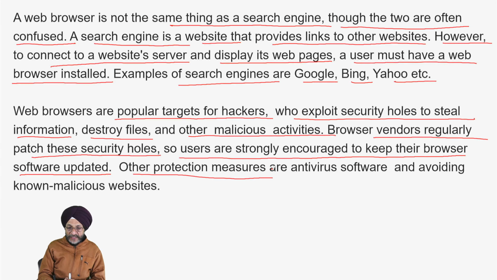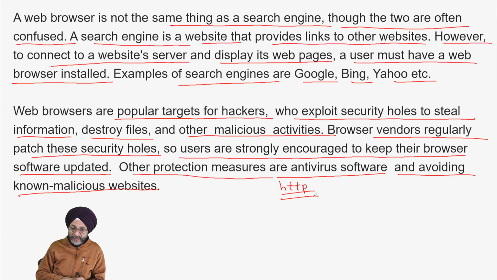Other protection measures which we can use are antivirus software and avoiding malicious websites. That is, we should not open those websites which appear to be malicious or which are known malicious websites or which normally open with HTTP because these are not secure websites.